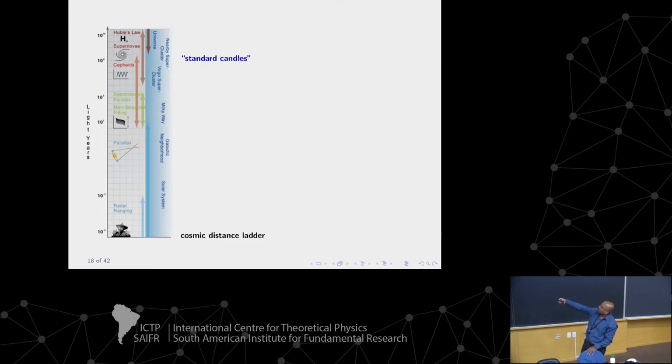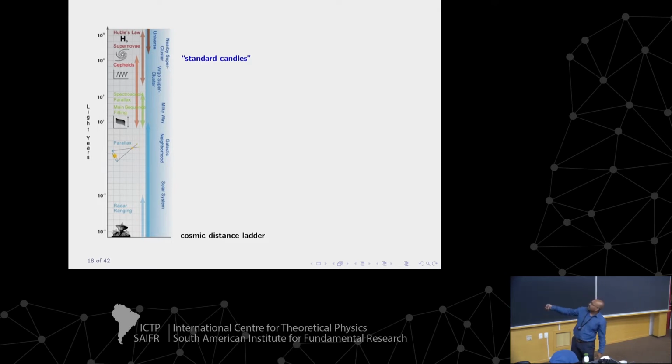So we start off with very local ways such as ranging and parallax, go over to certain other indicators, and then finally to Cepheids and supernovae, and at each point we try to come up with some sources which are standard or standardizable. So these are standard candles in electromagnetic astronomy. In analogy to standard candles, gravitational waves are standard sirens, but for standard sirens, this kind of a distance ladder is not required. We directly measure the distance with the standard sirens.